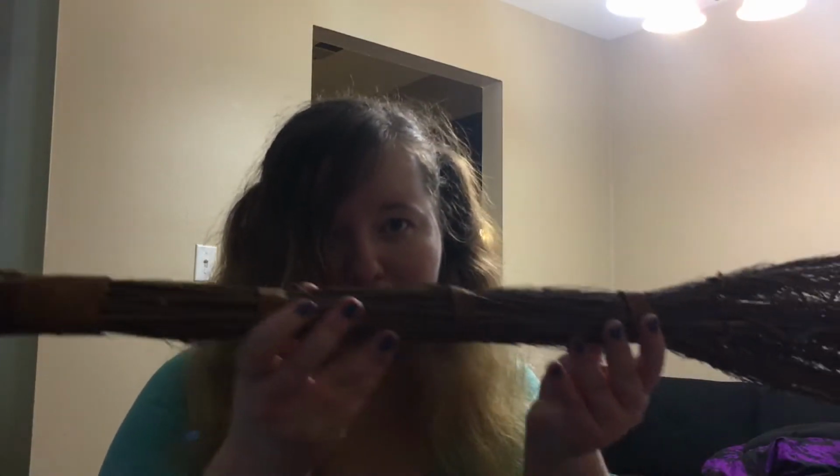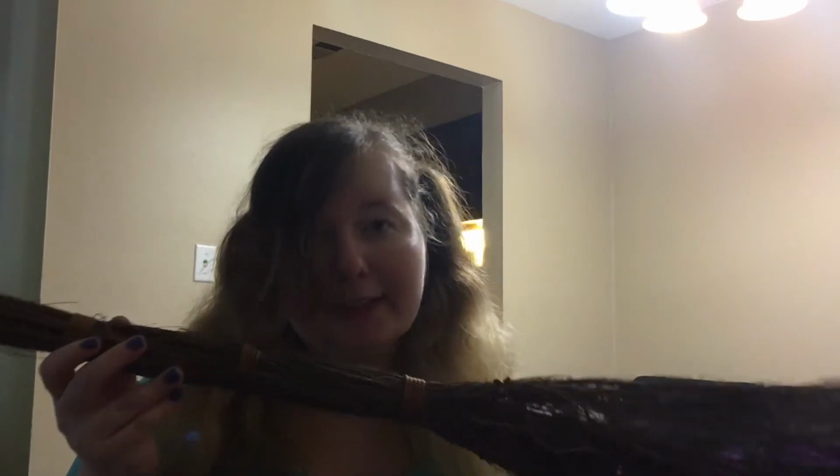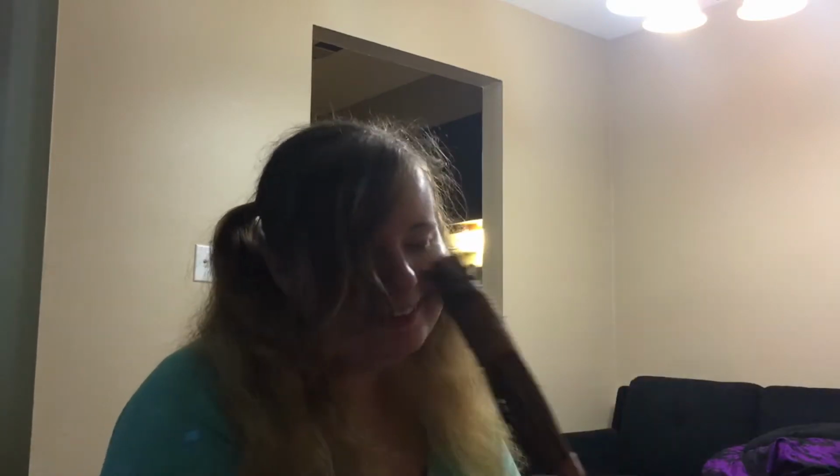First, I used my new besom, which is made of cinnamon and smells divine, to consecrate the area and sweep away negative energies. And without further ado, let me show you what I've got going on.